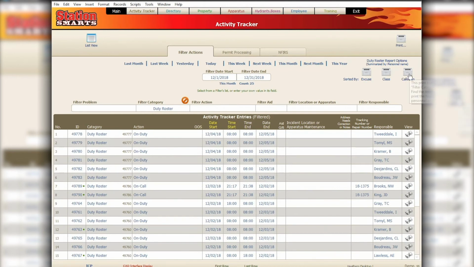And now these three options that we have available are the same report. You're going to get the same report no matter what, and that report's going to encompass all of the entries that are available in this view. So if you see it in this view, it's going to be in the report.